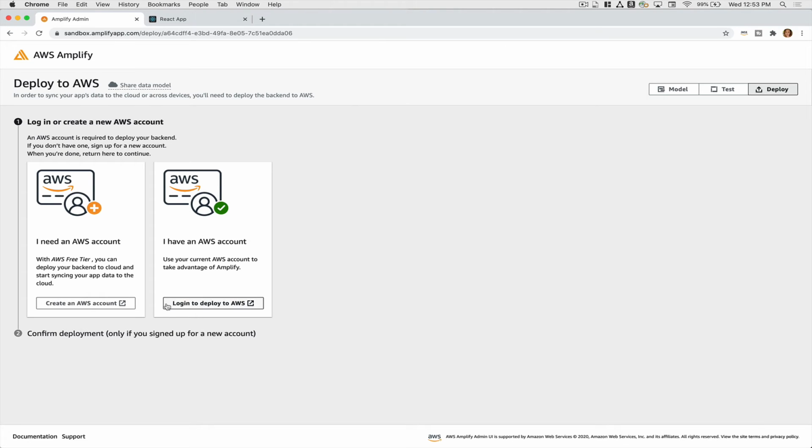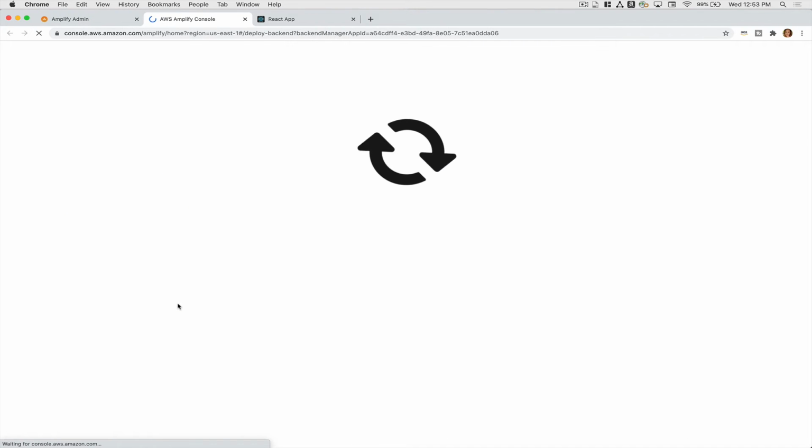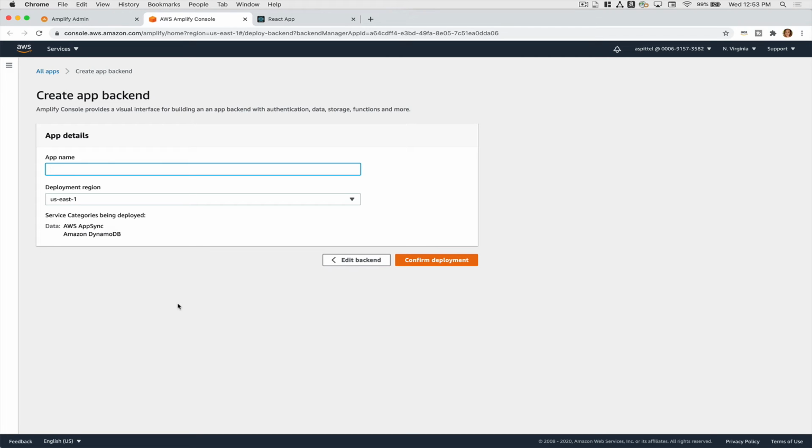I have an AWS account, but if you need one, it'll guide you through creating a brand new one. So I'm going to log into that. And right here, you'll see that you'll be asked for an app name. I'm going to call this my Amplify admin blog, and you get to pick an AWS region for this.